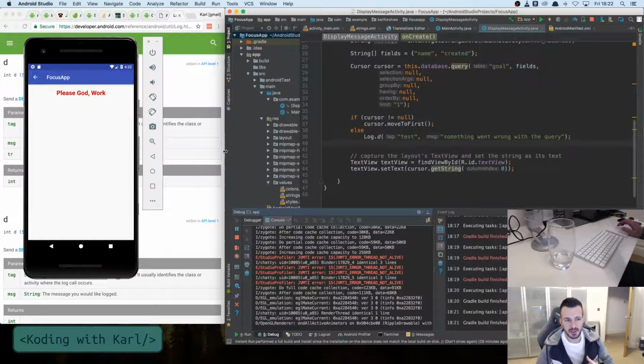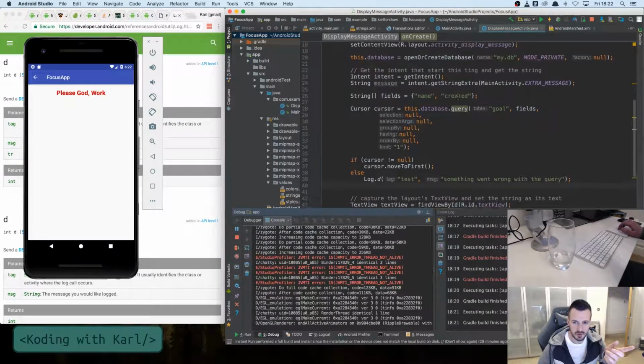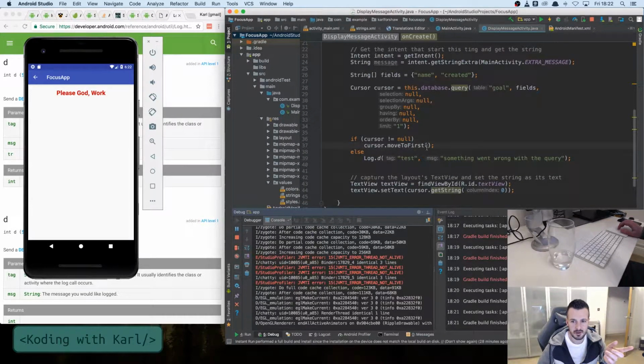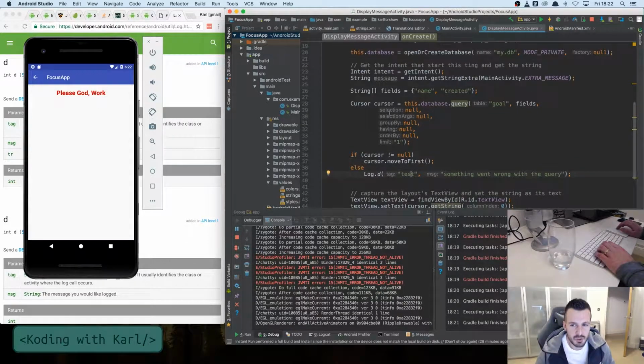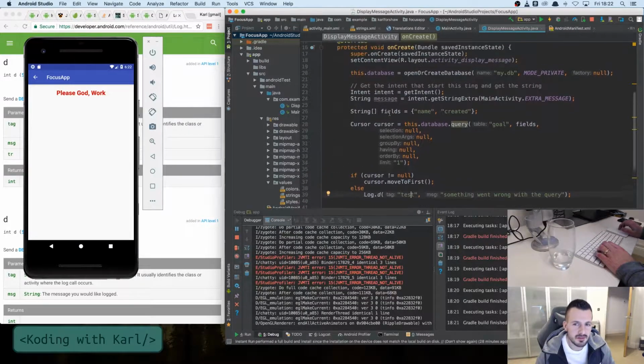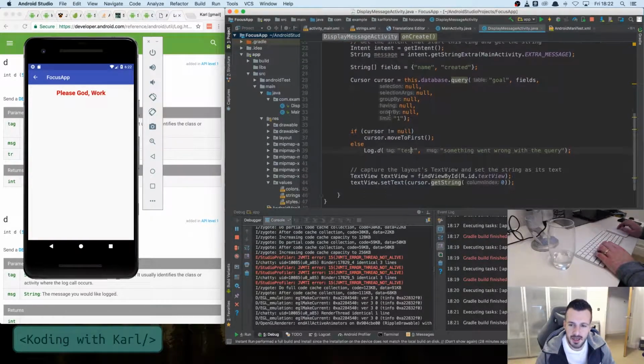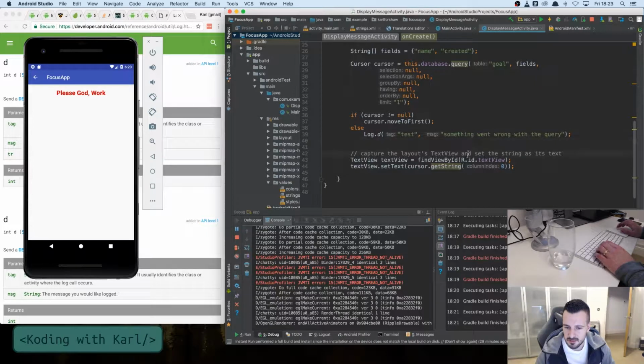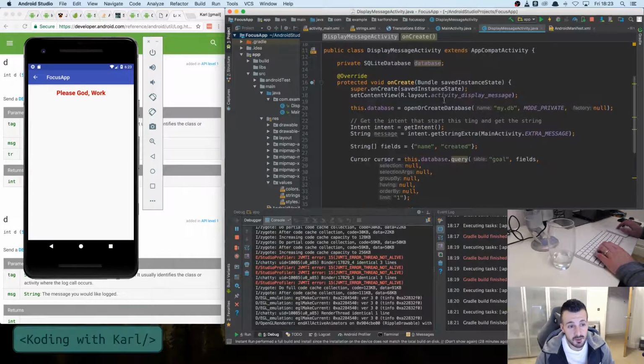There's part of me that thinks that the app I'm running here is not this version of the code, and it's still doing the previous version that was just taking that straight from the message box. I'm not sure, but there's a good chance that actually worked, and if it did, that was quite easy.